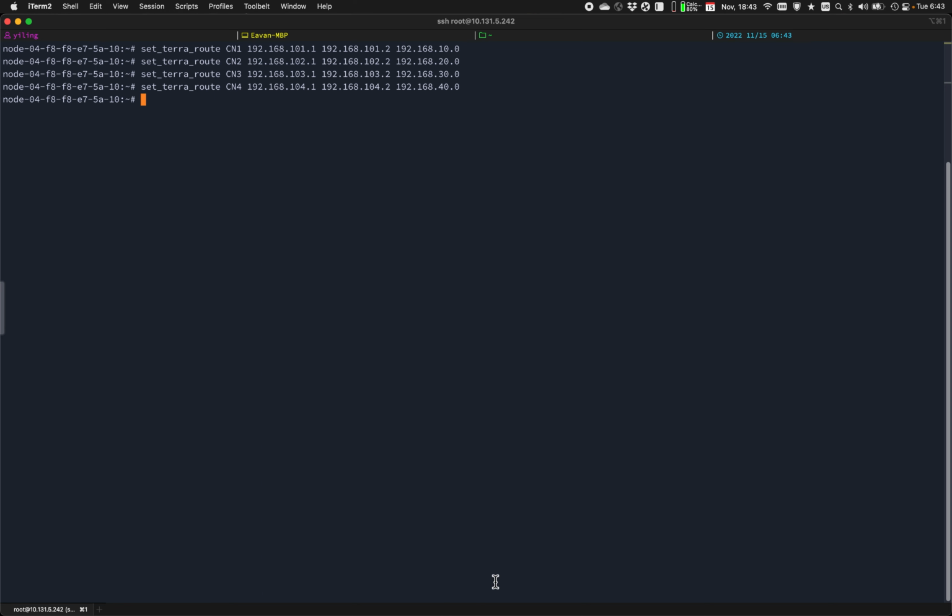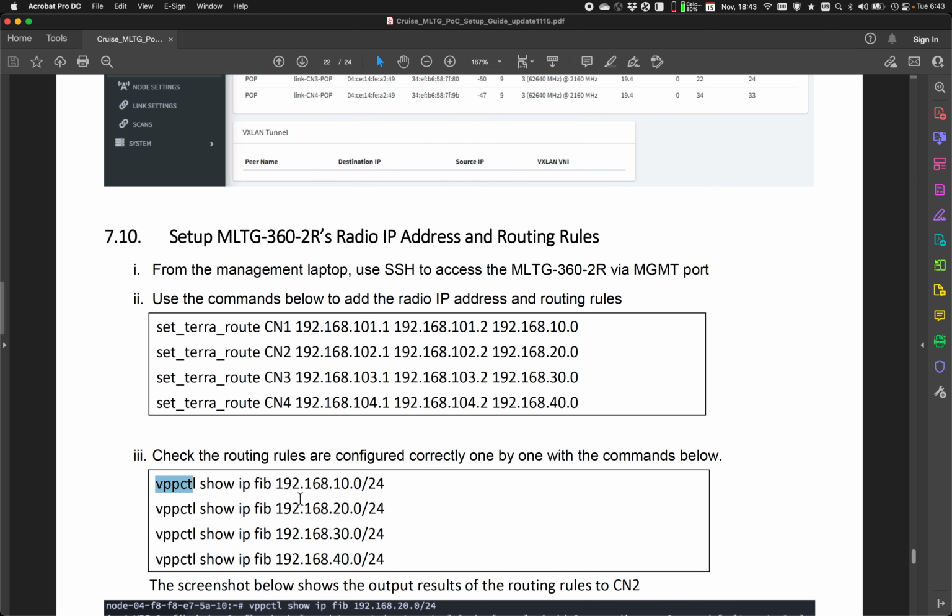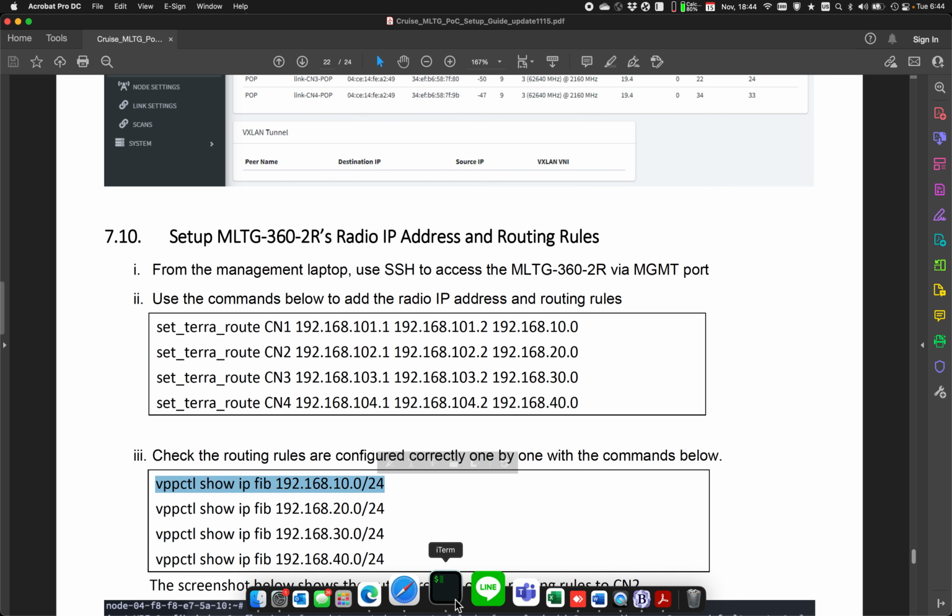Then check that the routing rules are configured correctly one by one with the commands. Then you can do the same thing, copy the instructions.